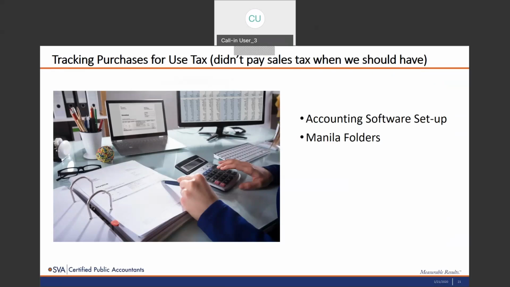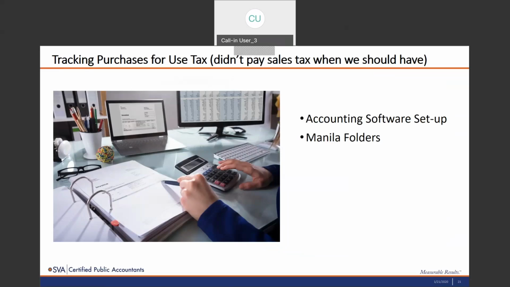Besides the supplies being purchased, the other thing to be careful of is that most times when you're getting a service provided, those individuals providing that service are going to charge you sales tax when it is applicable. Give you a couple examples: people that come to your office and provide repairs and maintenance, landscaping services. Those are taxable services that you should be paying sales tax to your vendors for. And hopefully those vendors are charging you sales tax, and you're paying that on those invoices. But if they're not, again, you've got to keep track of that, and you can keep track of that in your accounting system.